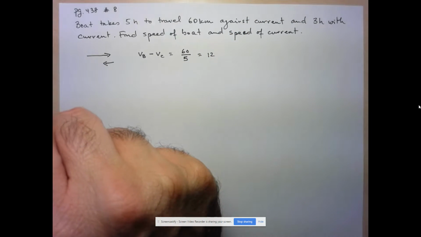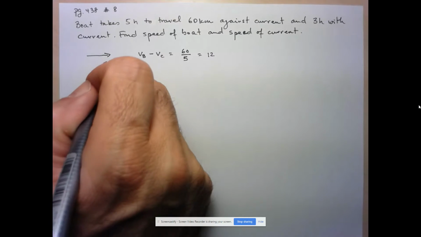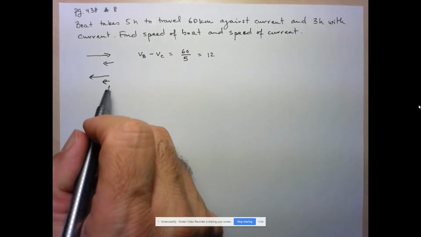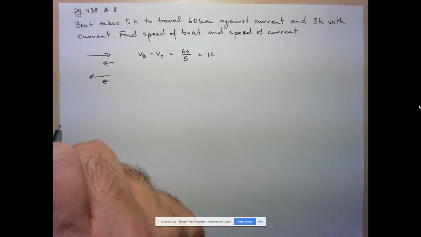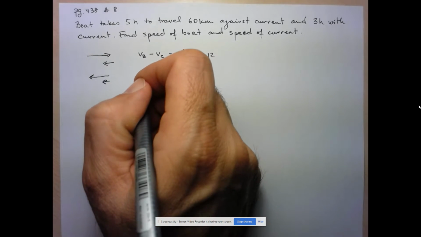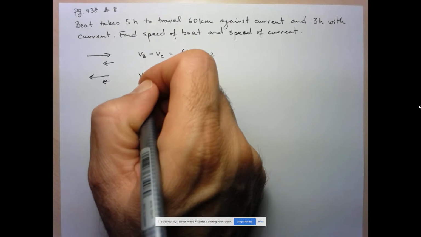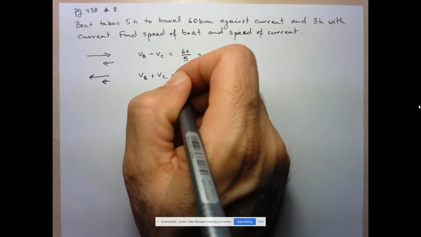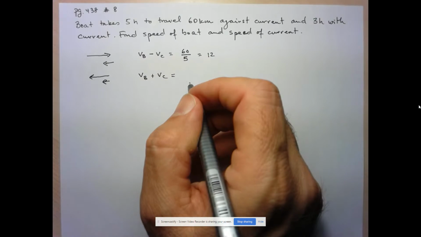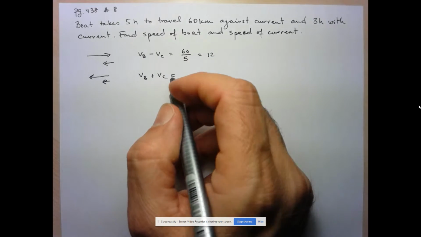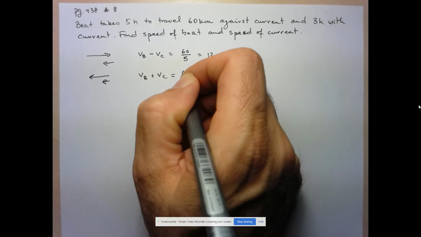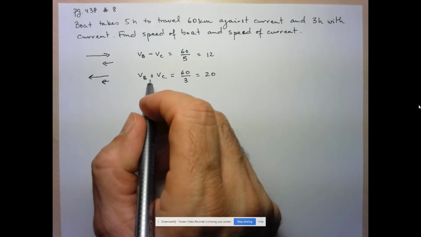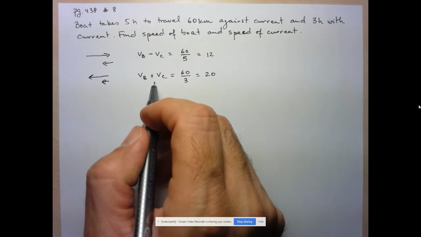All right. Now, when I'm going in the other direction, here's the speed of my boat, but now the current is in the same direction. So it's going to be adding to my final speed. All right, so here I'm going to take the velocity of the boat and add the velocity of the current because they're in the exact same direction. And not surprisingly, it's going to result in a higher total speed. Okay, because here this 60 kilometers took only 3 hours to complete. So that's going to be 20 kilometers per hour. So not surprisingly, the total velocity is going to be larger.